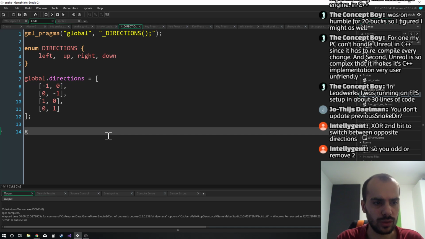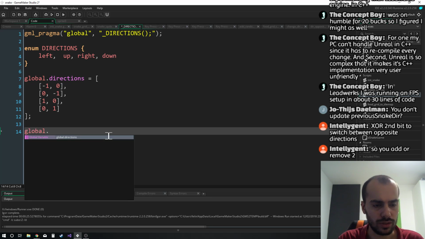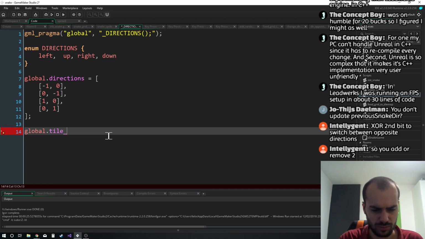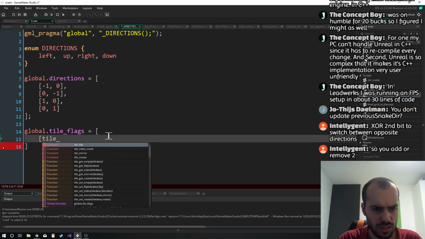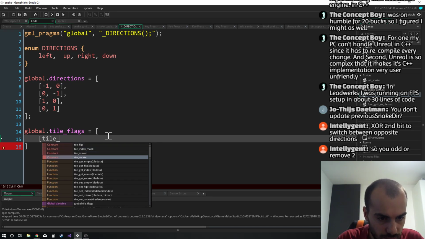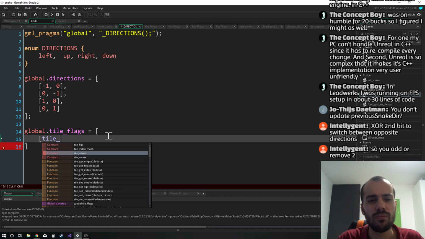But first, what we want to do is global dot tile flags, I guess, equals. So when we're going to the left, we want to flip our tiles. We want to do tile mirror or tile rotate or tile flip.